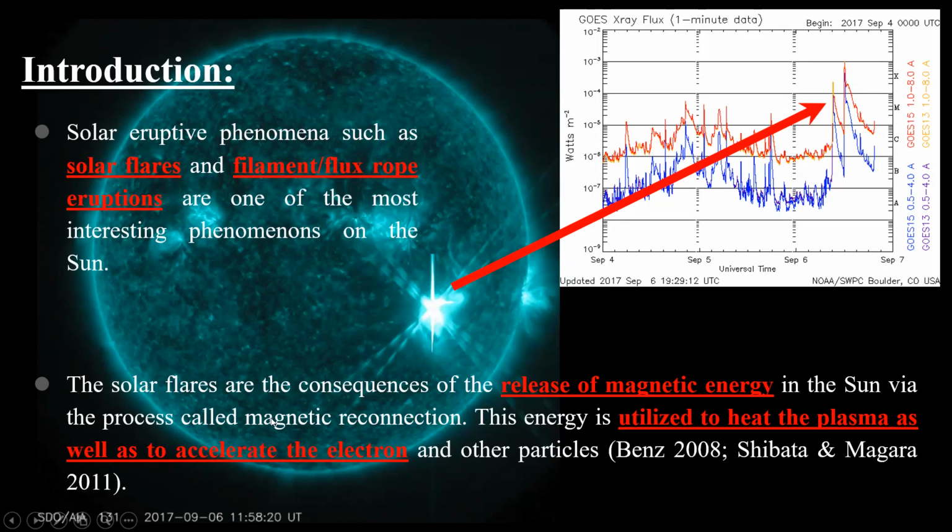If you match the timing, this event occurred around 11 UT, 12 UT on 6th of September. Here you have two peaks, and these two peaks correspond to two different flares occurring in this region. So that is the difference between the X flares that occur on the solar surface from the observational point of view, and the flux point of view, when you record the flux of the whole sun and you see these kinds of chunks of brightness.